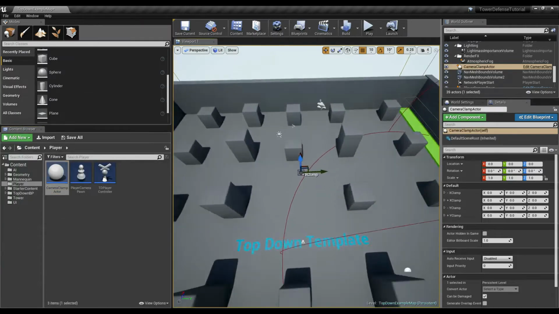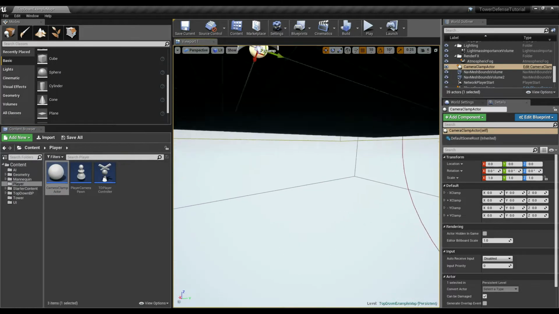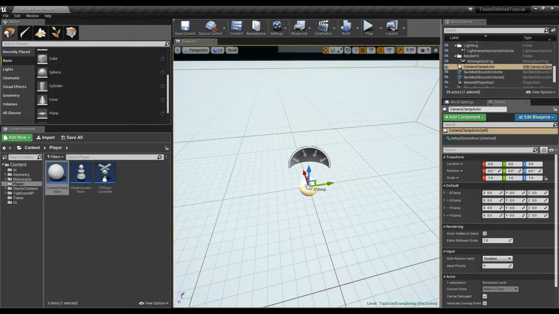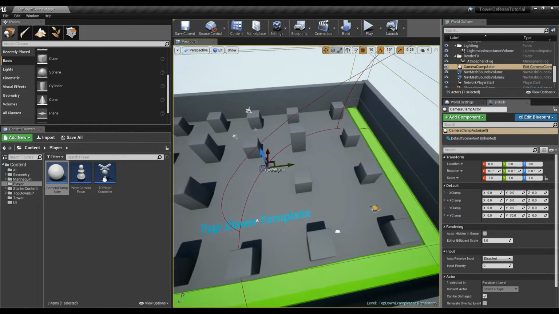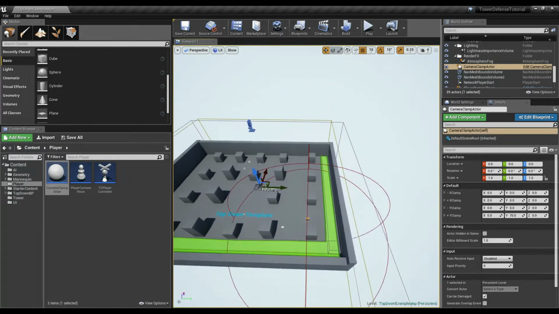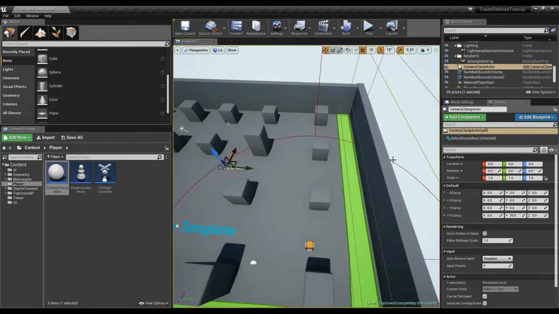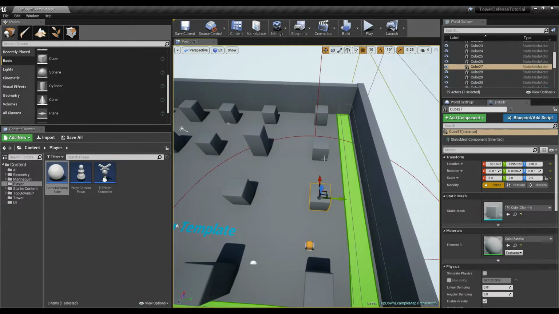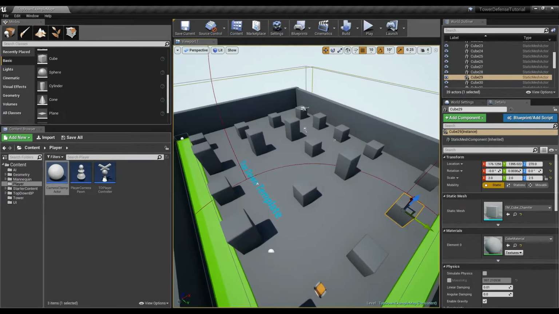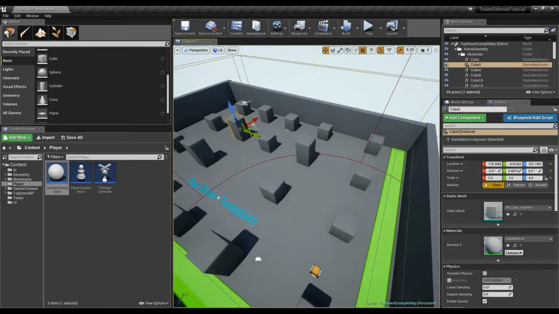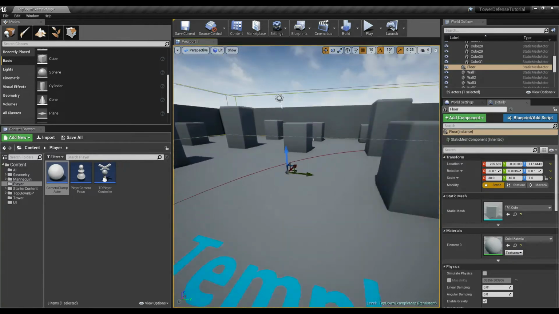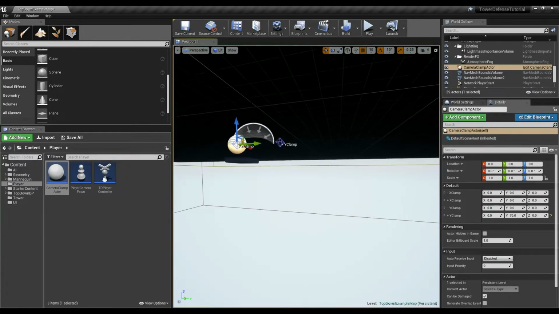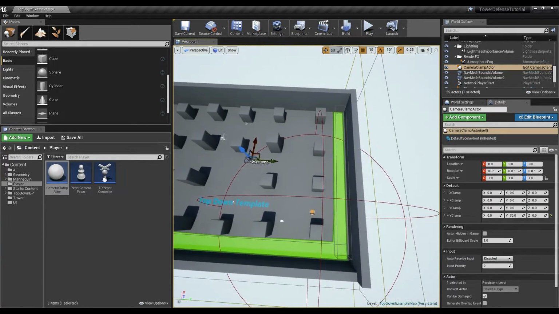If we go back to our actor that we placed at 0, 0, 0, you can see we have these 4 little diamonds, and we can grab them one at a time. So with our positive y clamp, let's move it to the positive y max of our level that we want our camera to stop at. If I click on some of these objects in the world, you can see how that's positive y, and if I go left, that's negative y. So I know this positive y one we want on this right side wall. So if we go back to our actor and I grab that positive y clamp, let's move it all the way over here to this wall, and I will stop it there.